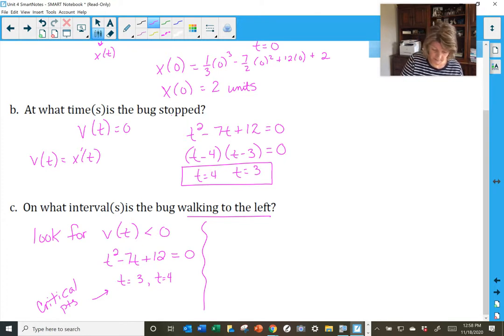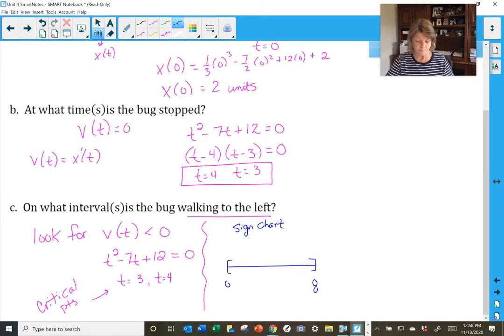So this is what a sign chart will look like. I'm going to do it in blue. I just make a number line, an axis. And on this one, since we're on the interval 0 to 8, I might even just cut the ends here and make hard ends on my number line. That's supposed to be an 8. And then I'm going to pop in my 2 spots. And obviously, I'm not making this super to scale, but I do want some space so that I can work with it.